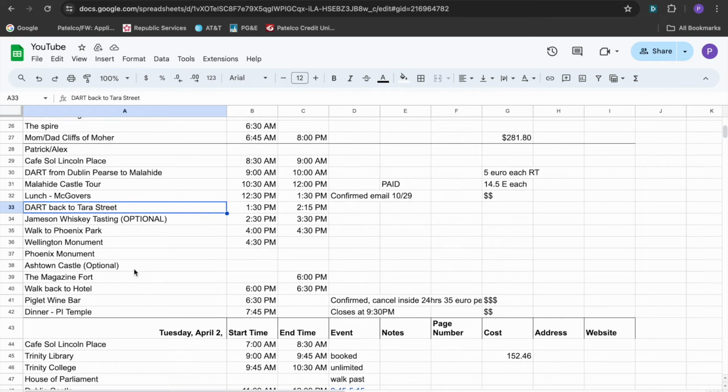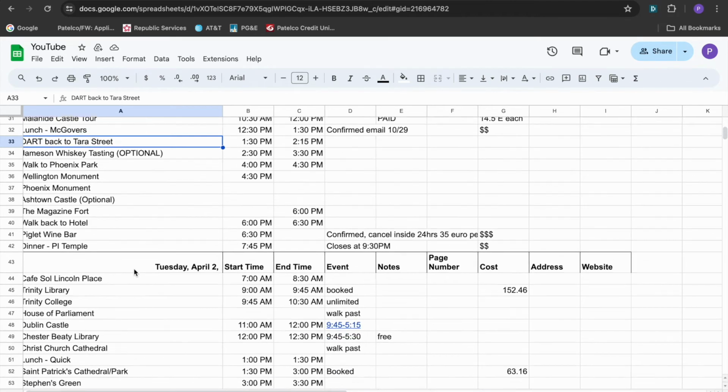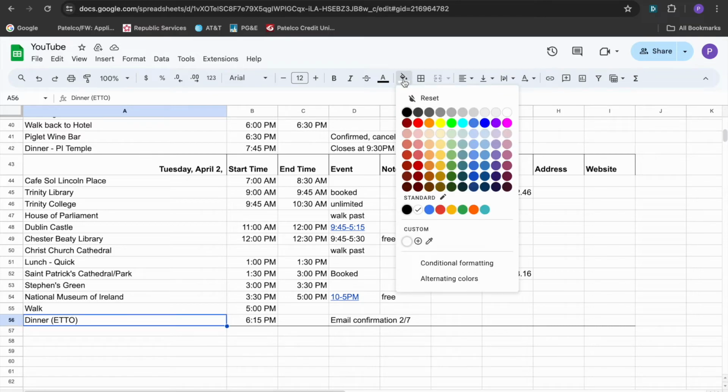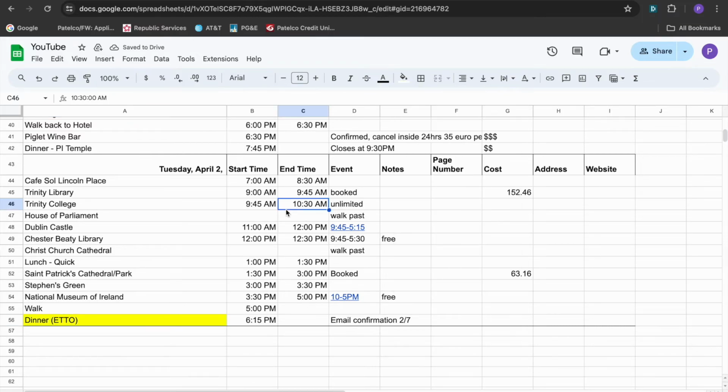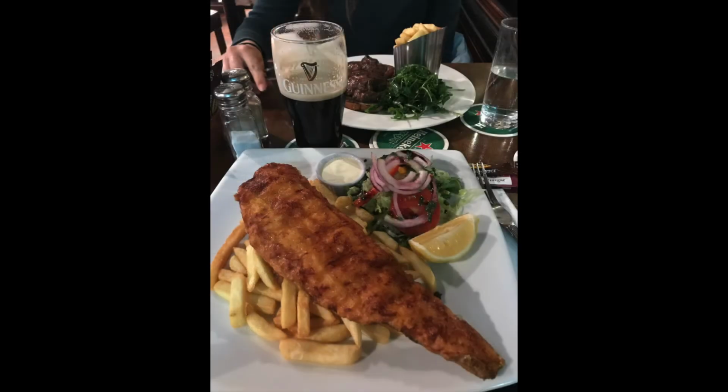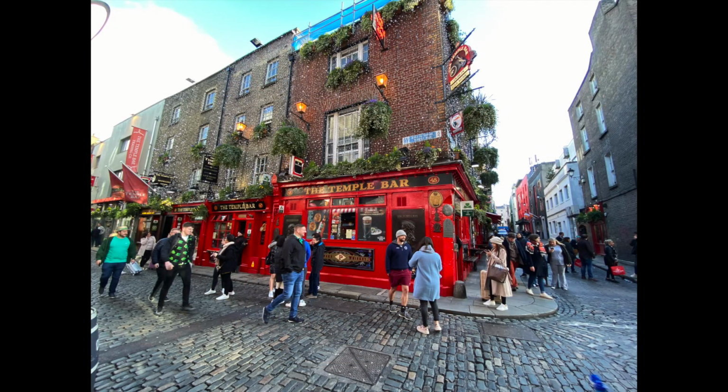So in this case, my parents were with us and they actually went and did the Cliffs of Moher while we stayed back and went and did a Malahide Castle tour, since we already did the Cliffs of Moher on a previous trip to Dublin. And then the third day we were hanging around the college, and that was really cool.